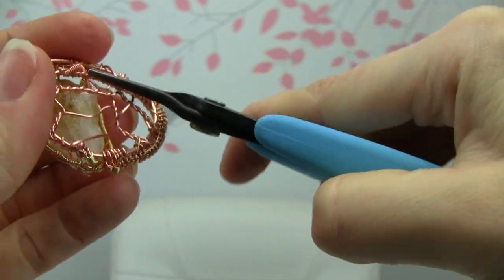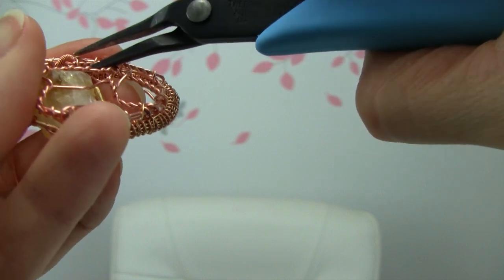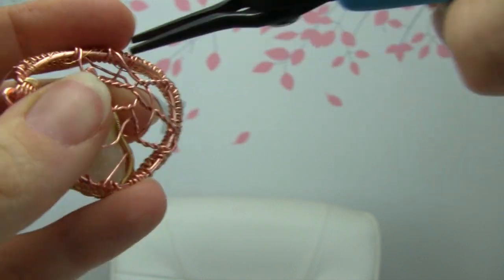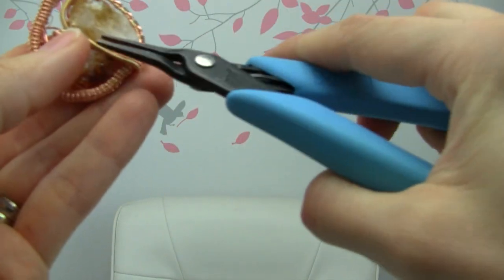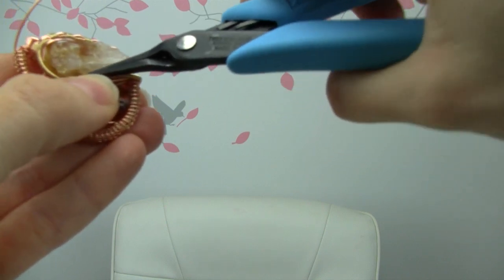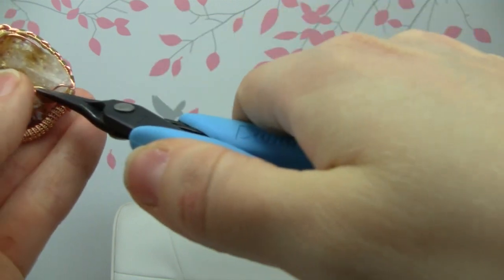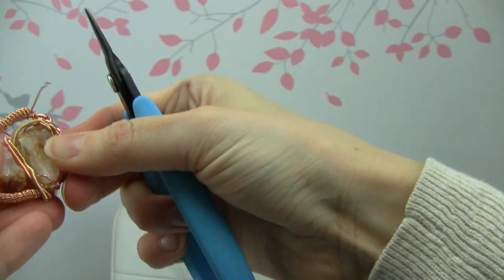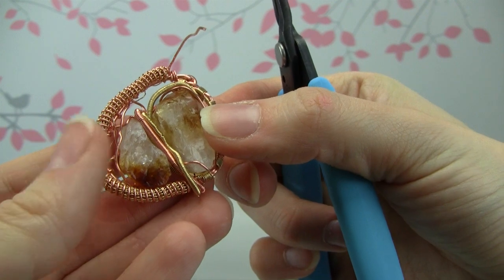Alright, so I am again just wrapping that around some wires here in the back to secure that. And then what you can do after you have those wires in is you can use your pliers or your fingers to just adjust them, shape them, have them go nicely around your stones however you would like. So here is what I have so far.